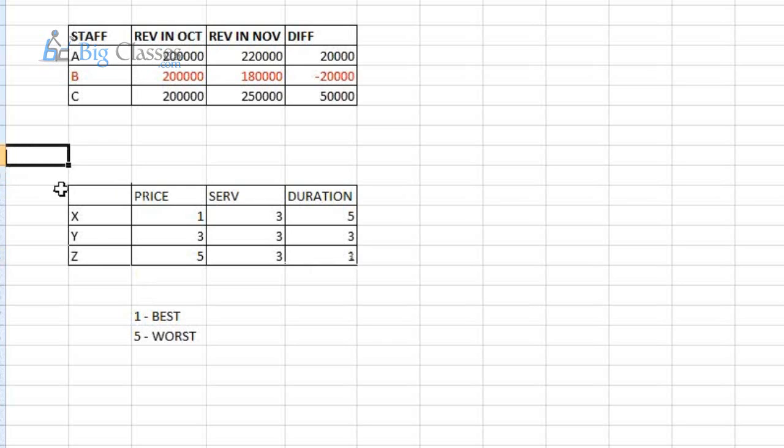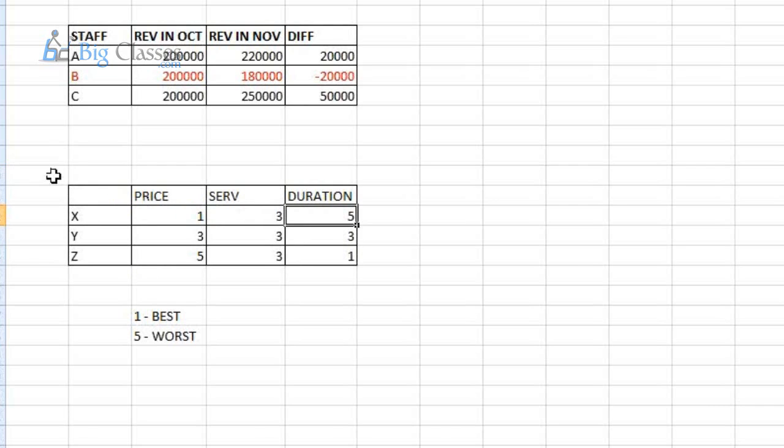Till now the project is in the discussion stage, not yet finalized, not yet confirmed. For the project he wants to buy 100 computers. Then he can go for X. Why? Because of the best price. Duration is 5, which is a one week, 10 days kind of delay. No problem, the project is still in the discussion stage.